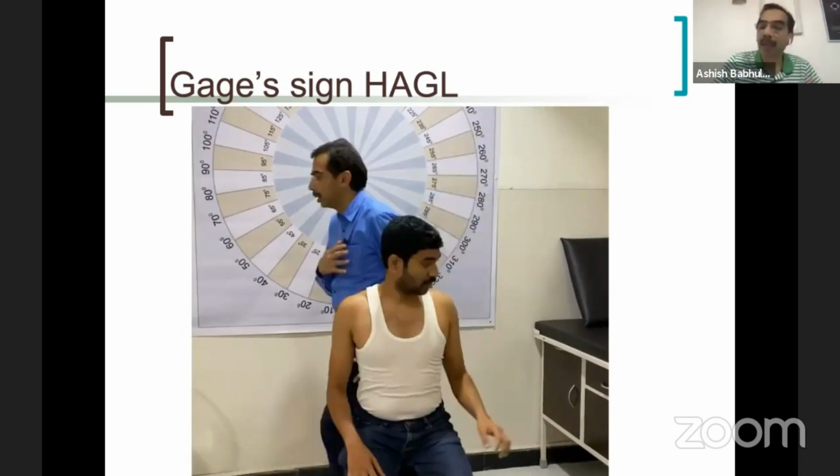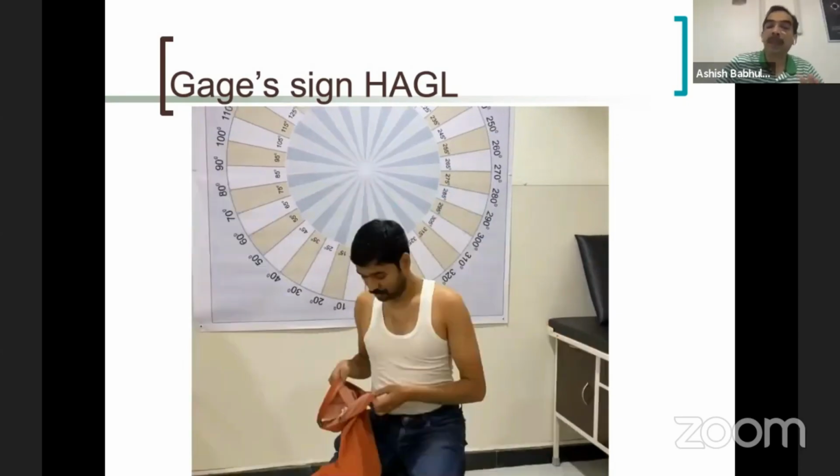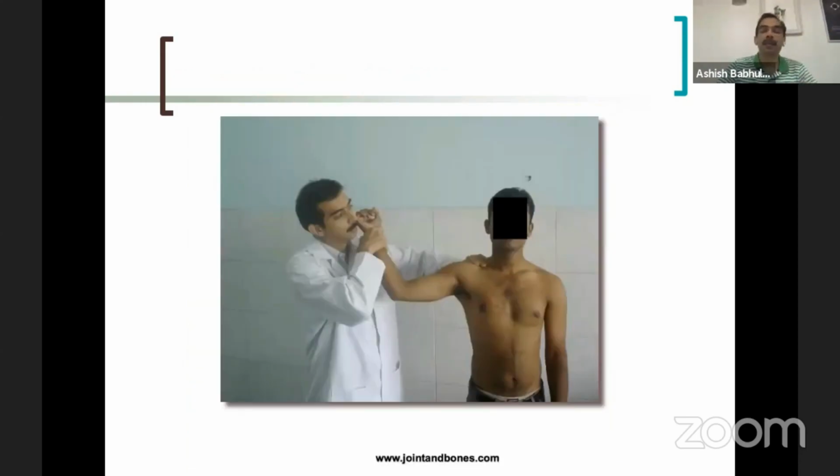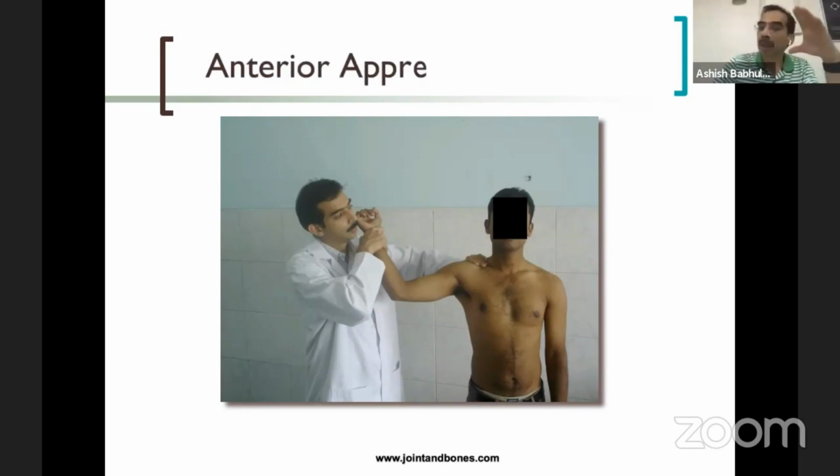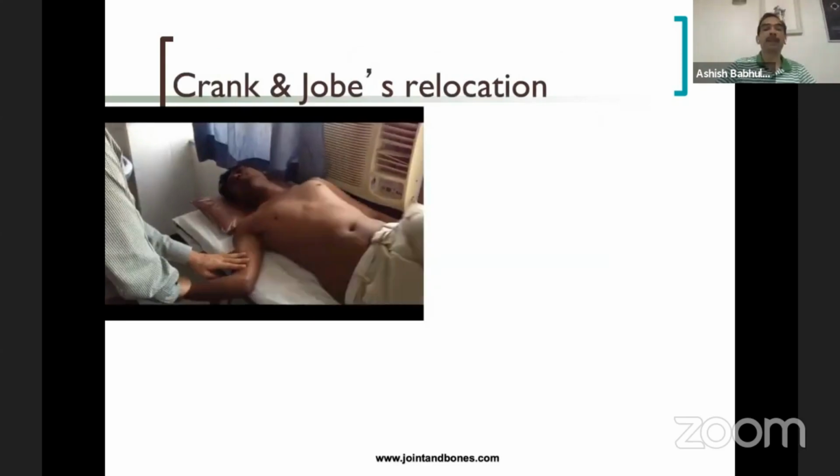It's an extremely rare black swan event, but it must be picked up very easily because conventional MRIs will consistently fail to diagnose this. Your classic anterior dislocator will have an anterior apprehension test. During this test, the student must always look at the patient and not at the examiner and demonstrate that the patient is perturbed, he has anxiety on his face, because this is an apprehension test. But do be careful not to dislocate the patient. So do keep it in less amount of abduction, less amount of external rotation.